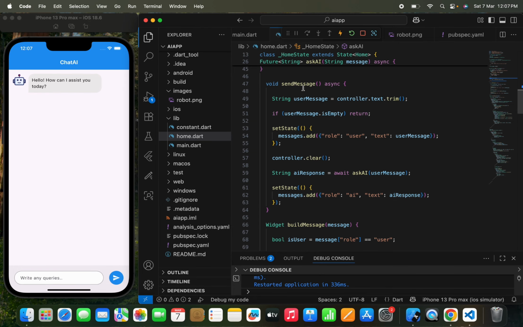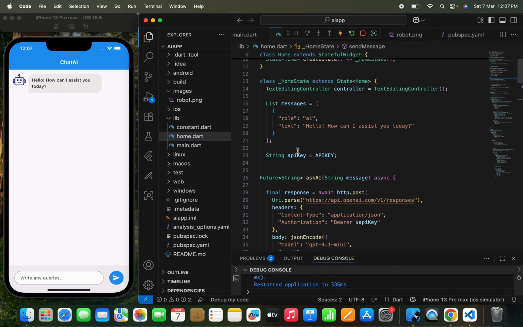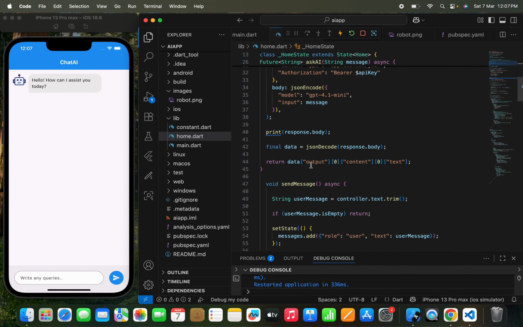Now here you can see that this is another function I've created, which is like a send message. So here are the two roles. The first role will be a message that has been sent by the AI and the second a message that has been sent by the user. So we are going to store all the messages with a role. Like it has been sent by the AI, this is like a hello, how can I assist you. Now if I am going to send the message, the second one will save it as role user and the message that has been sent by me. I hope it's very clear. That's why we have created a message list over here.